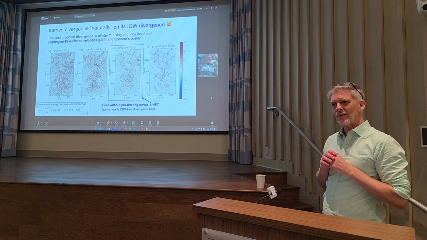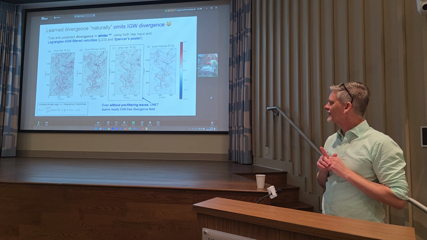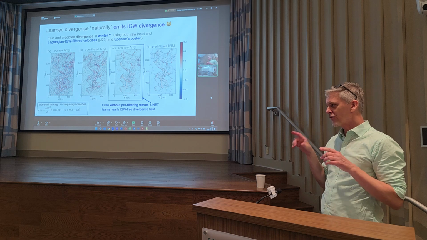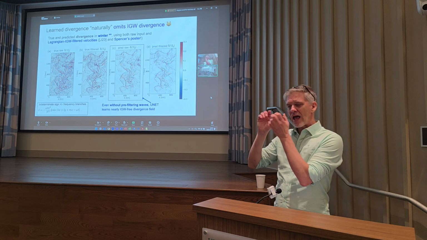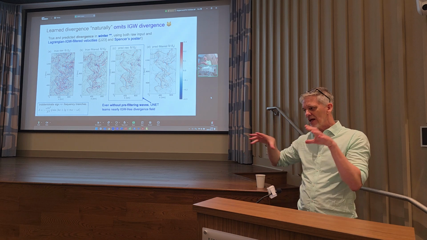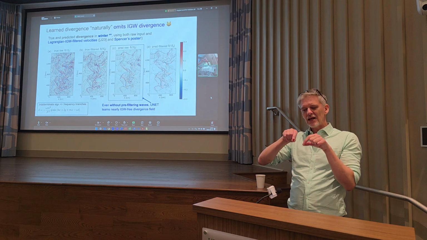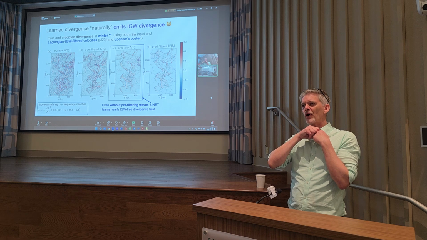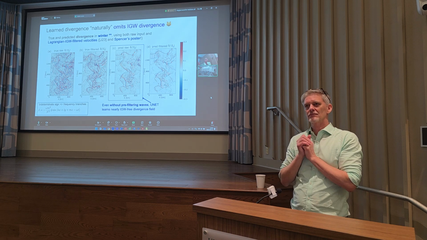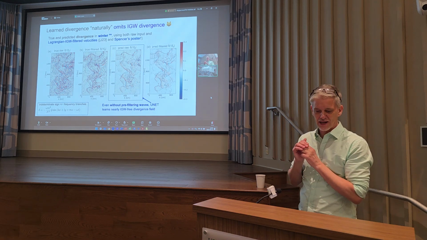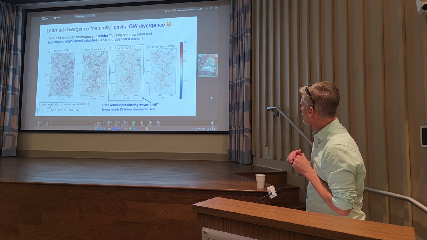I'm doing a terrible job at the end here. I hope you remember the good parts. But in fact we trained this neural network to learn divergence, which is going to have both the balanced ageostrophic stuff and the waves. As you keep training it, it ends up picking out just the part we want, because the wave part looks like random noise. And this was kind of the important discovery we made, that we think is going to have usefulness with actual SWOT.